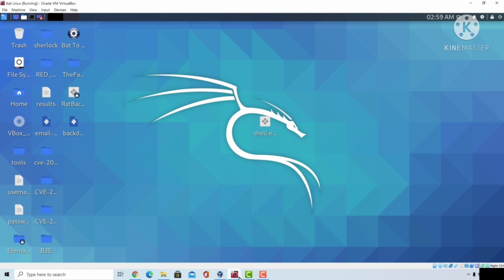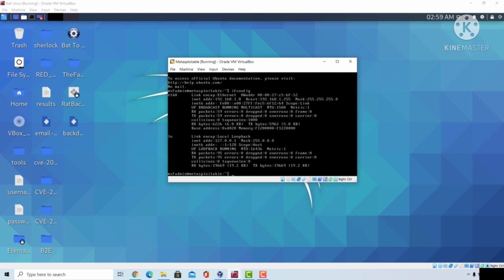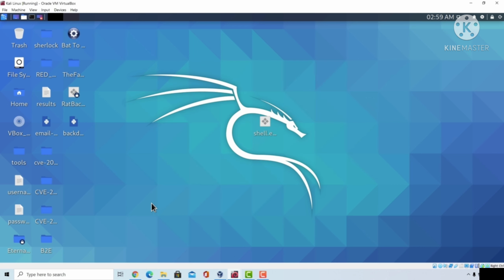So for this section, we're going to be using Metasploitable most of the time. We're going to attack some different targets, but for the start, we're attacking Metasploitable. So make sure that Metasploitable is up and running. I also ran the ifconfig command, and it gave me the IP address of 192.168.1.8. So the first thing that we can do is try to visit the web page of that IP address, just to see what we have.